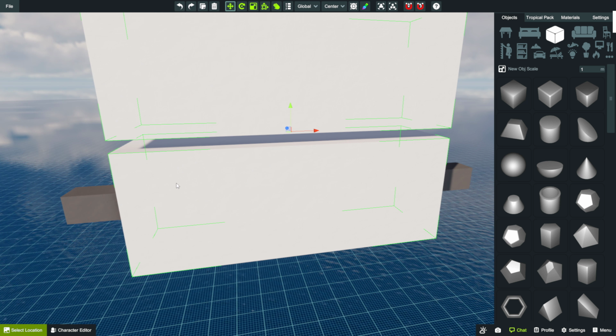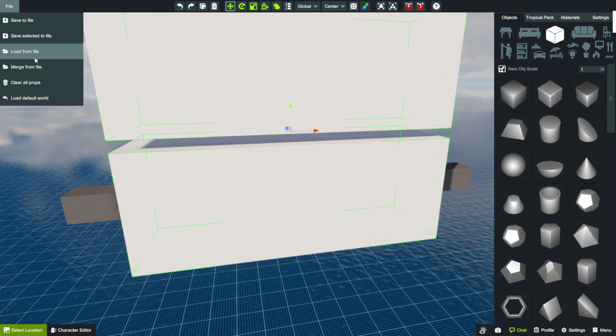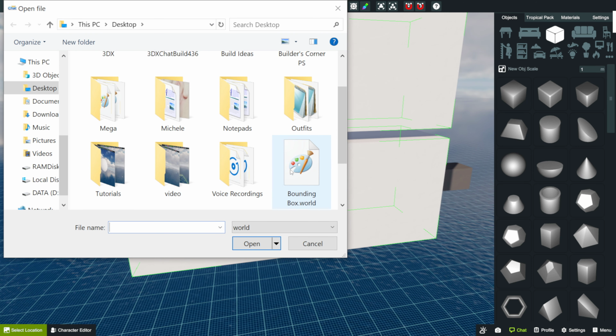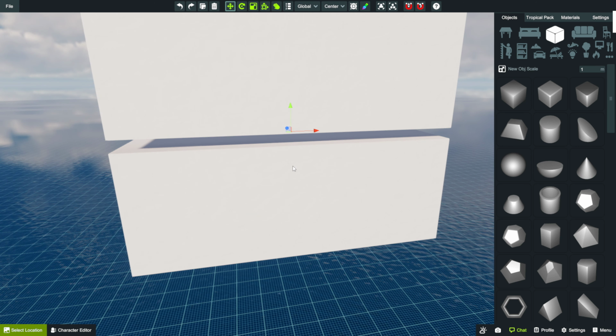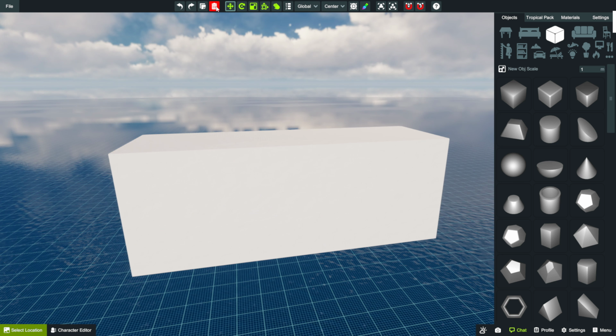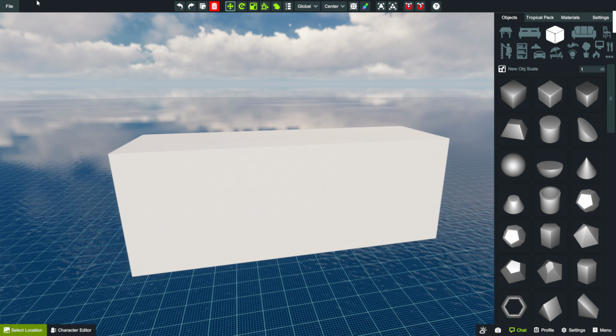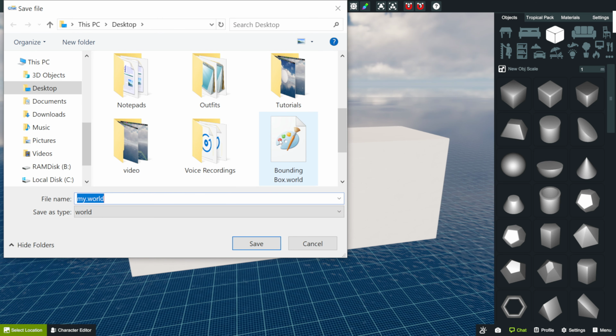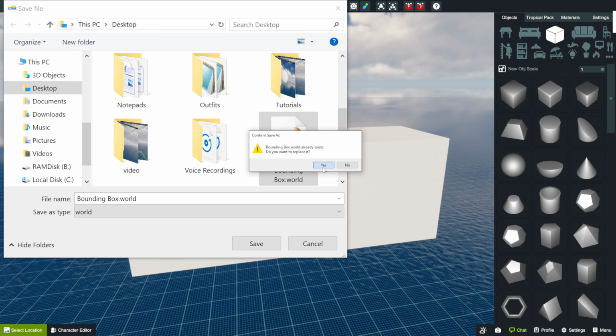Boom. Now, open the file that you just saved. Bounding box. Delete the copied box. File. Save the file. Save over the file.